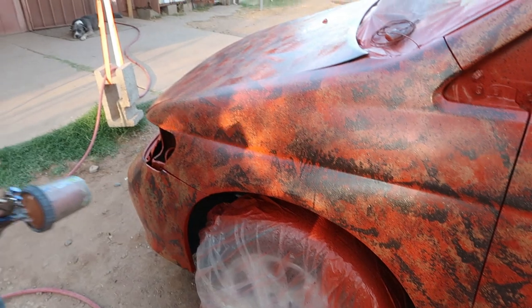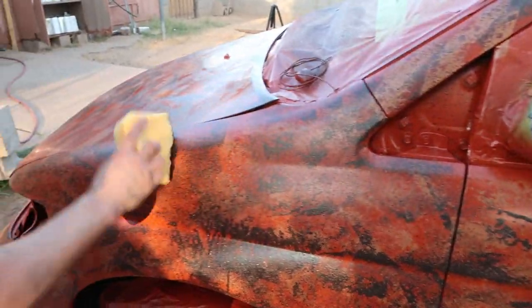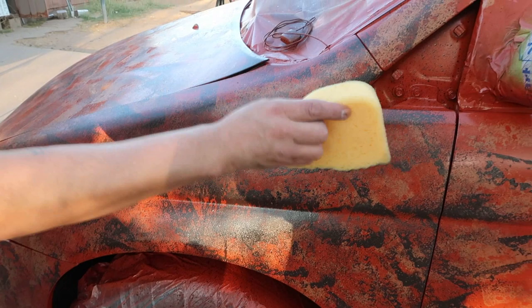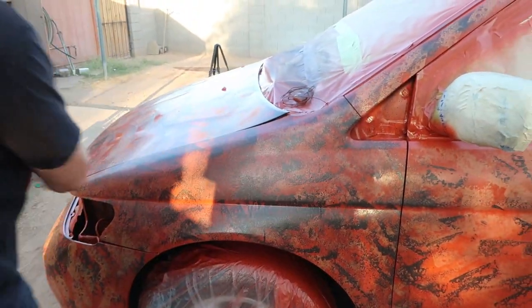And once we do that, you gotta hit it with the sponge again. But you gotta be quick, this dries quick. You can also do a little bit of a drag. You just wanna really blend this together, bro. Just blend it together. Picasso, man! I'm the modern day Picasso right here, you know what I'm saying?